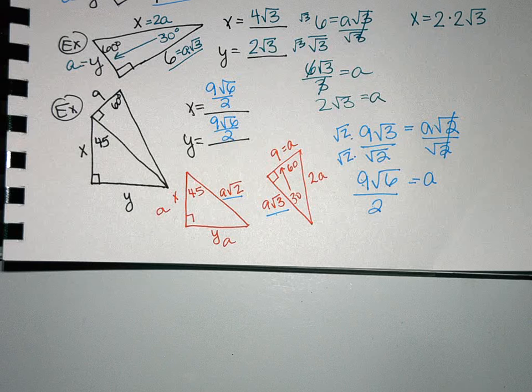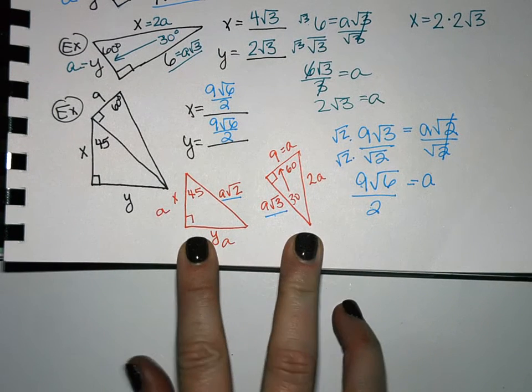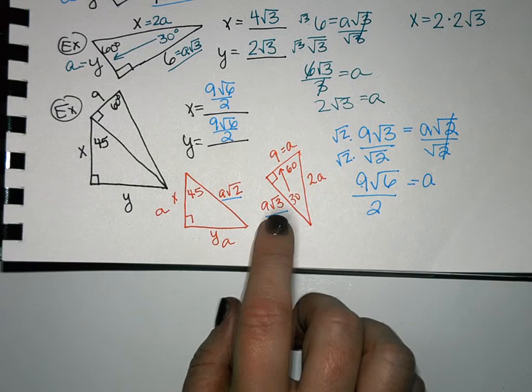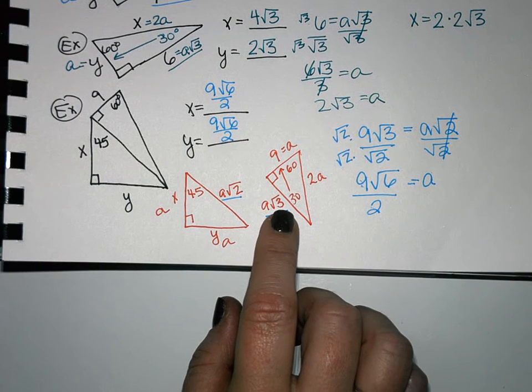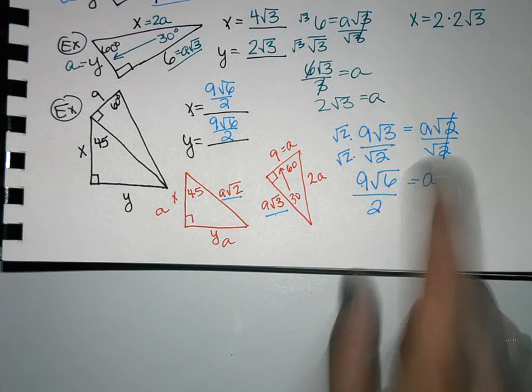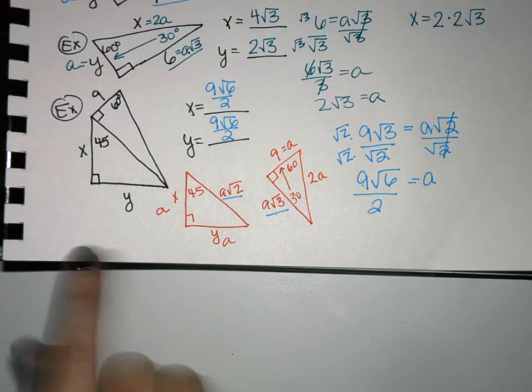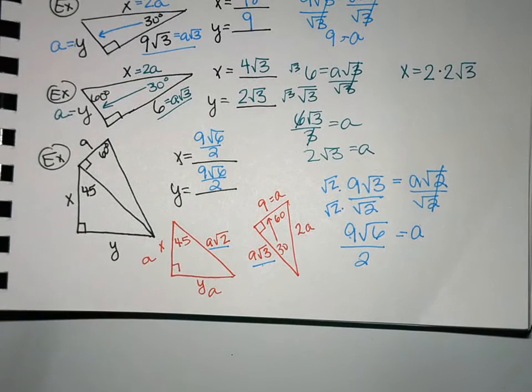So this one is an example of how you can handle problems that have two triangles in one. Draw them out separate and try to identify which side has to be the same. And then find that one side, get a number for it, so that way you can set up an equation to solve for the missing pieces. Okay, that right there is about as hard as it's going to get, is that last one. Most of it is going to be like the first 4, but you do have one like the last one.